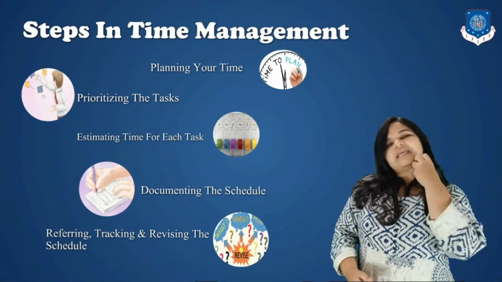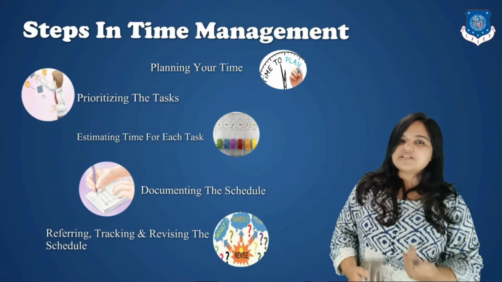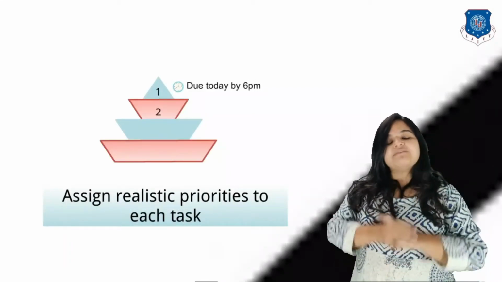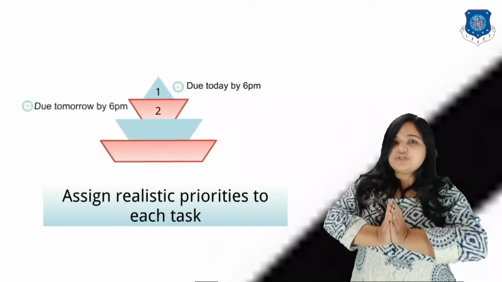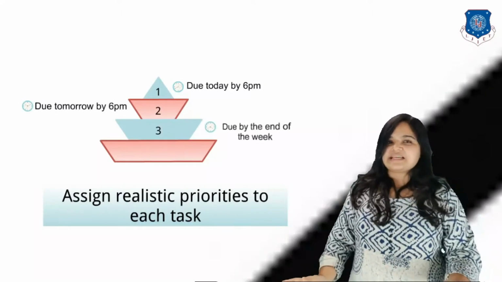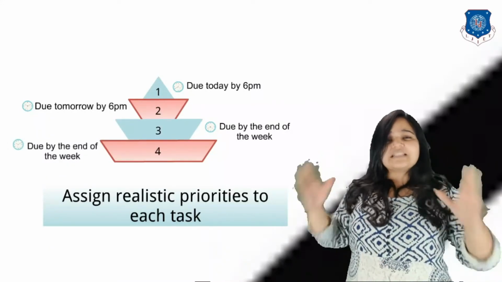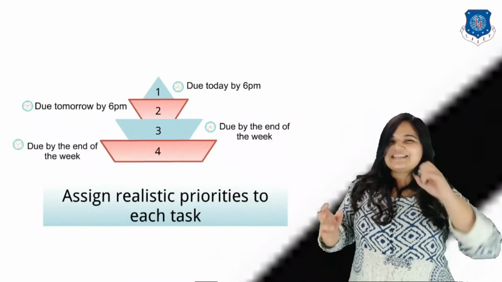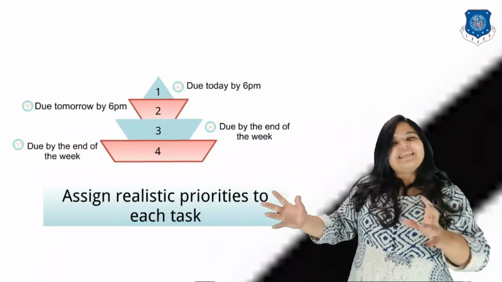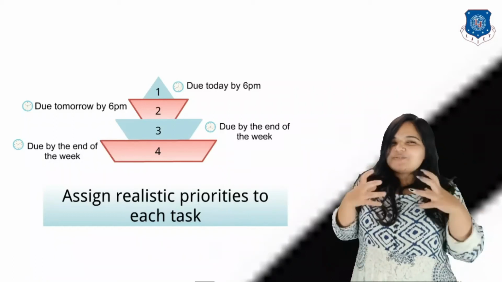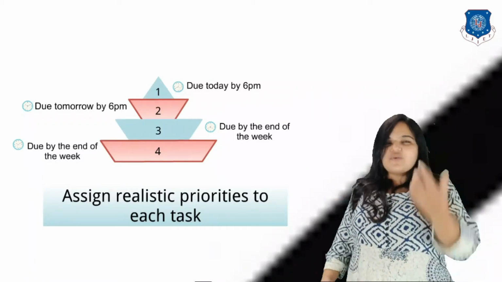I would like to explain a little more about the first 2 steps, about how you will plan your time. Moving towards the first step, how can you do the planning? The first mistake which every one of us makes in planning our schedule is assigning unrealistic deadlines. This is what organizations do with us also, trust me. They assign us such unrealistic deadlines that we have to complete something which is due in 4 to 5 days in only 1 day. This is very difficult to fulfill.